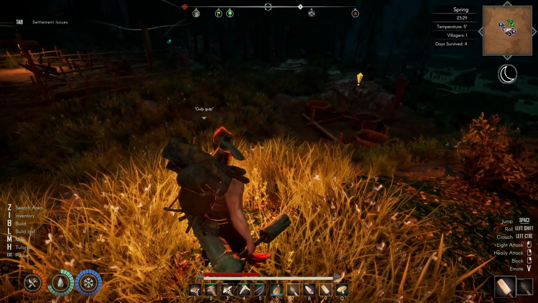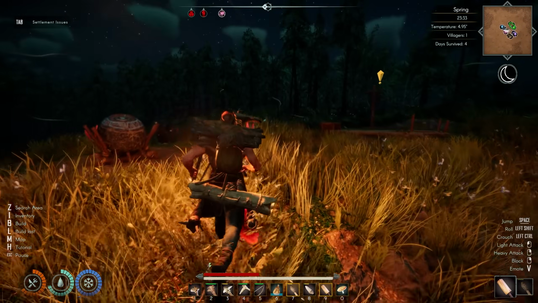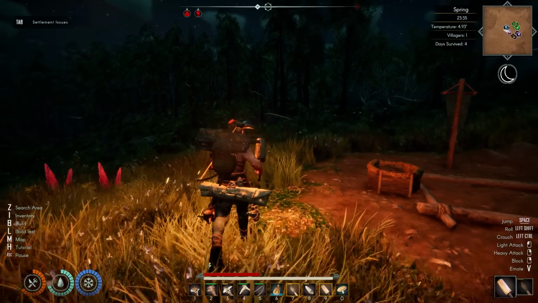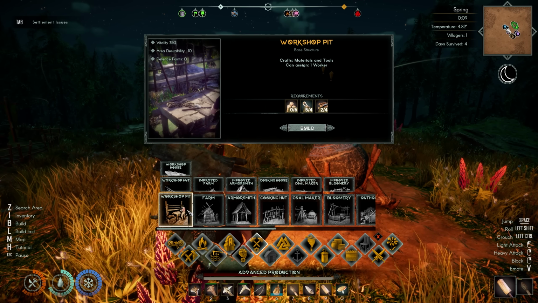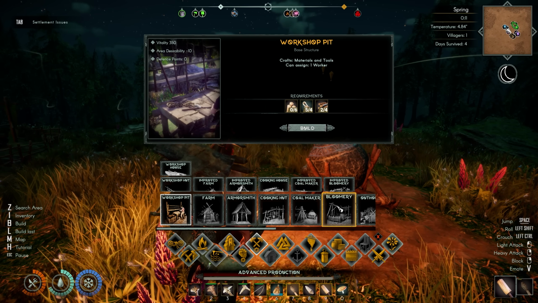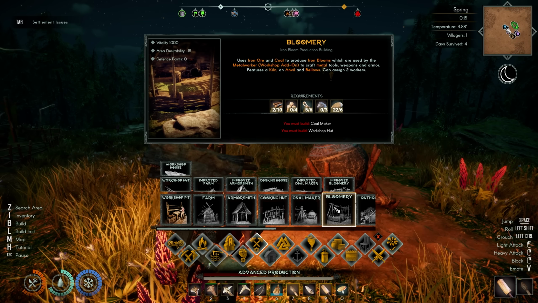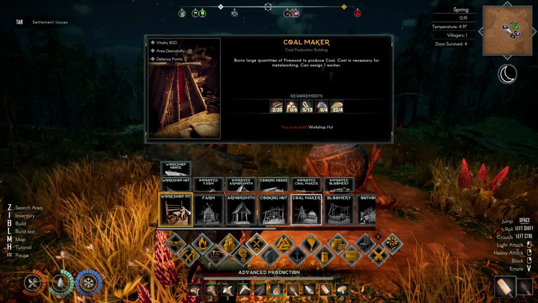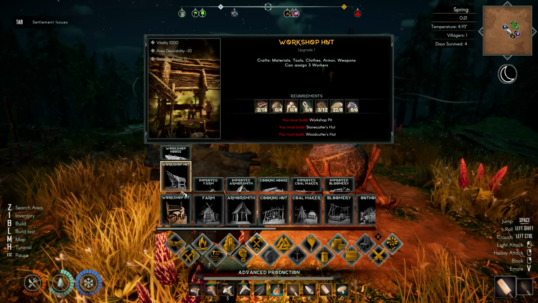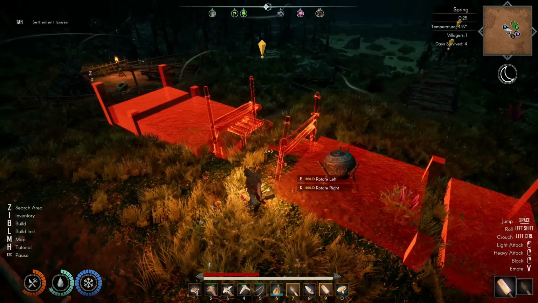So for the rest of the night, I'm gonna leave my worker to it. She's sleeping anyway. And I'm gonna probably do some exploration because I think we need to get into iron next. We might be quite a ways away from that. Okay, so bloomery, that would be for using iron ore and coal to make iron bloom. That's gonna require a coal maker, which is gonna require a workshop hut, not even just the workshop pit. So I guess we're gonna start with this. Holy crap, that's huge.